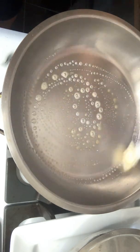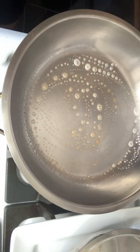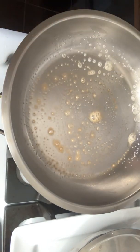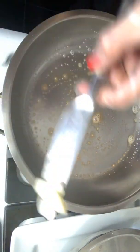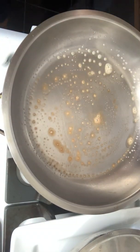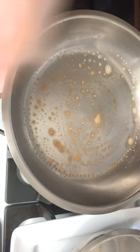And if you don't even want to put a whole lot, you don't. Like, I mean, that's plenty right there. Everything else from here is more just for flavor. I didn't even use it all, by the way. I just used a little bit. If you ever see your butter is burning, just turn your pan down, okay? You do not want your oils or butters to ever smoke or burn.